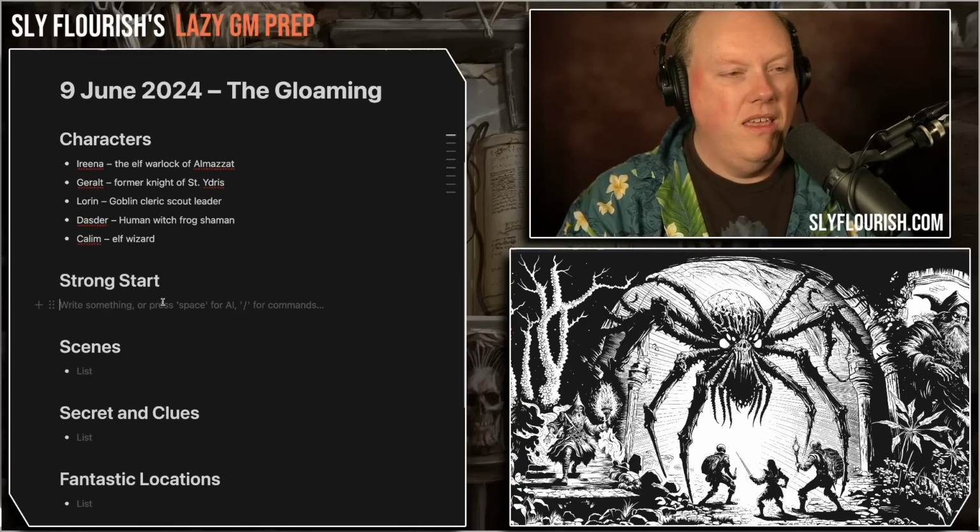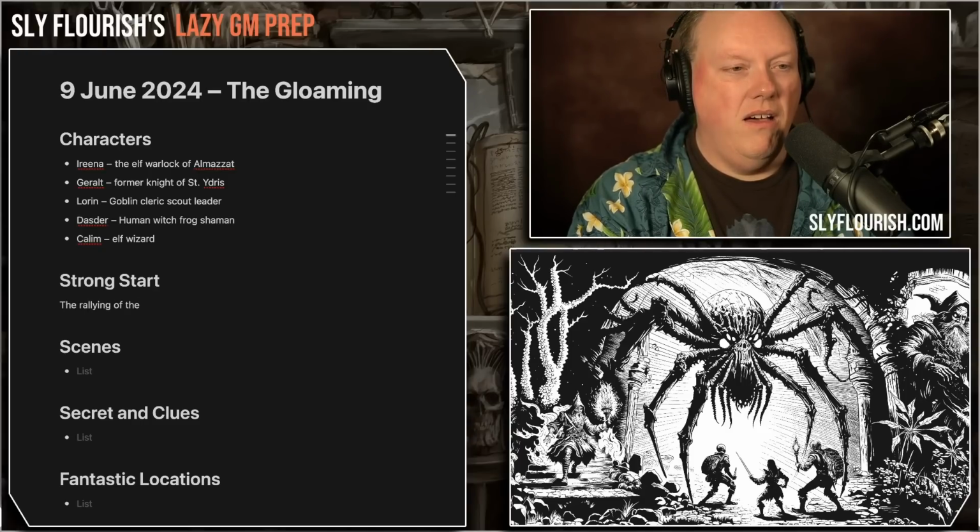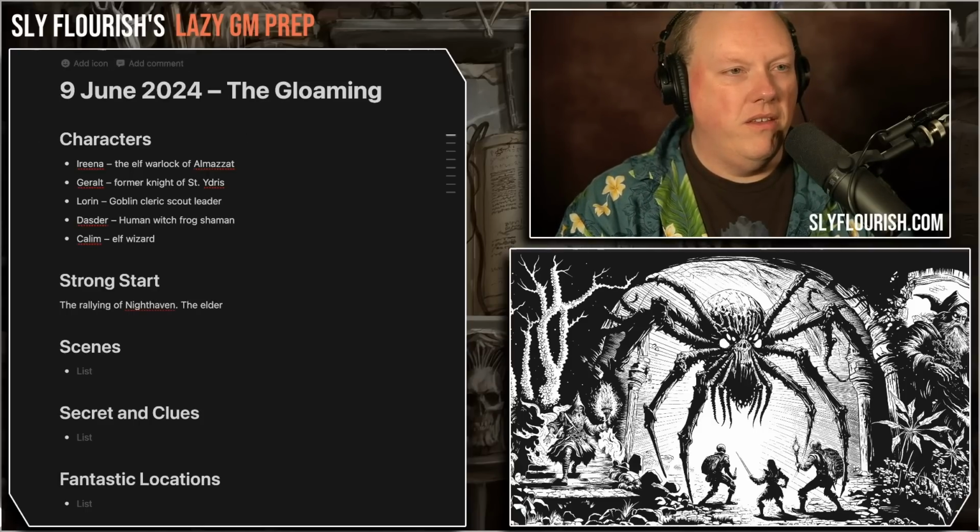I don't pay attention. So what's the strong start? I think the strong start today is the rallying of Nighthaven. The Elder, and I need to find out who that is. I wrote it down in my notes from last week. I'll go back to that.